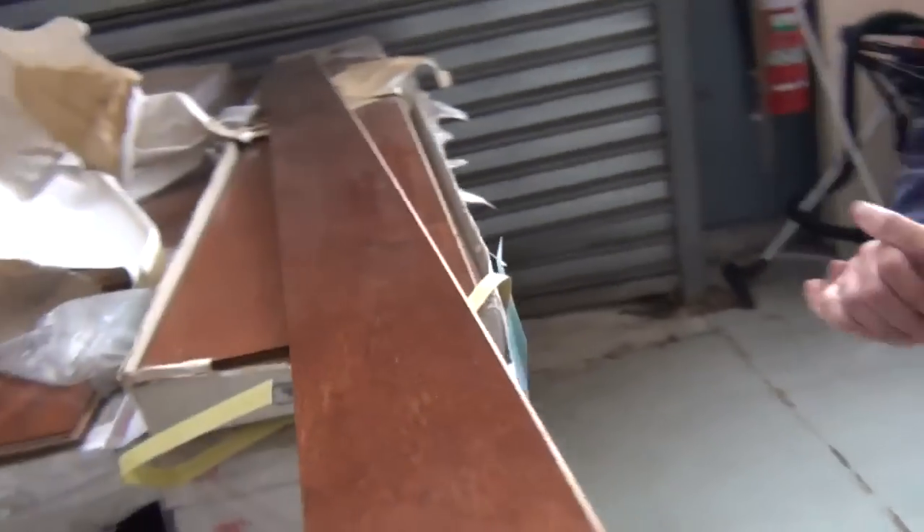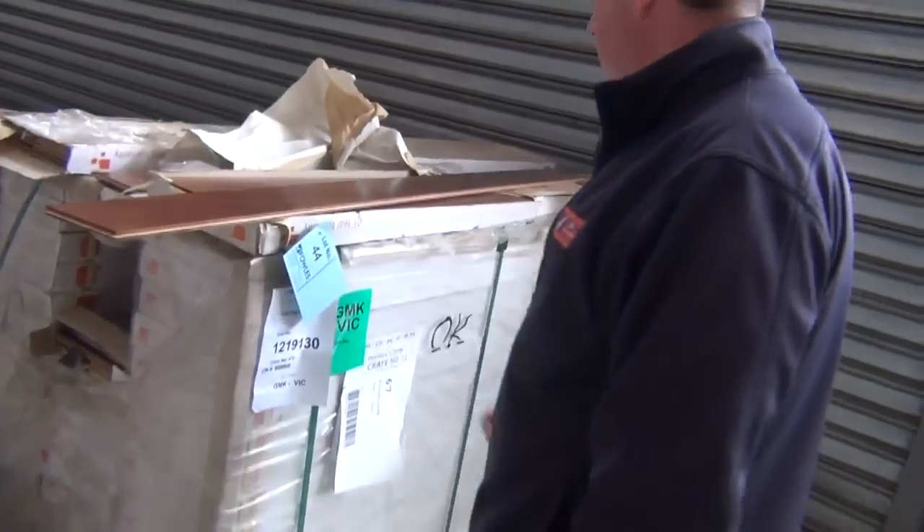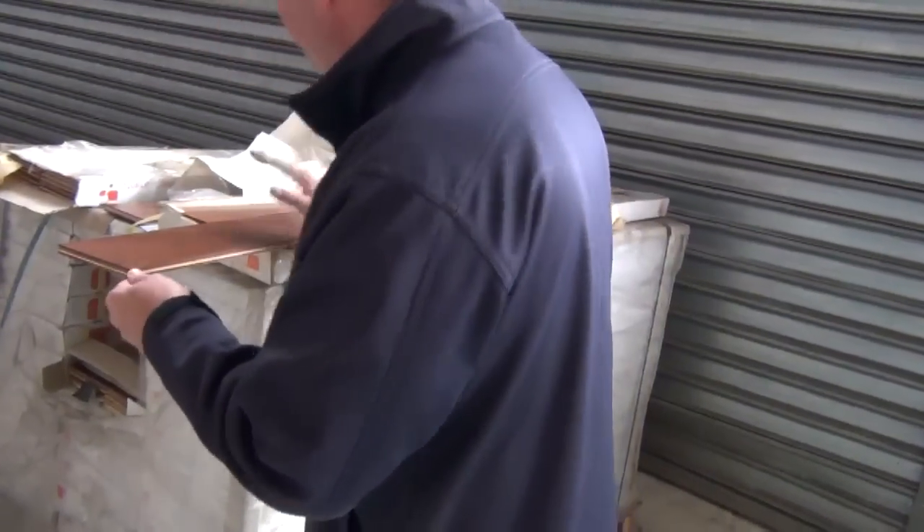This would normally retail around about $100 a metre, and we've got it going through tomorrow. I expect to get around about $30 a metre for that. And here's a nice merbu — this is a nice lot, this one. Single strip merbu plank, normally retailing up around about $80 a metre. If I can get $30 a metre for that tomorrow, I'm going to clear it out. There's a nice 80 metre lot there of the merbu single plank. It's got a nice timber layer on top, you can sand it, it all goes together beautifully. It's a stock clearance — really good value, under half price if you pick it up for $30.